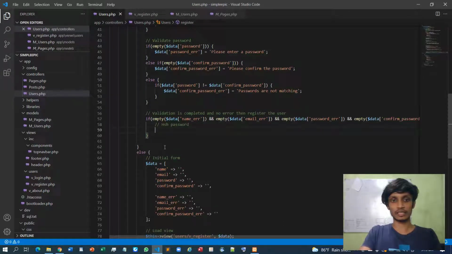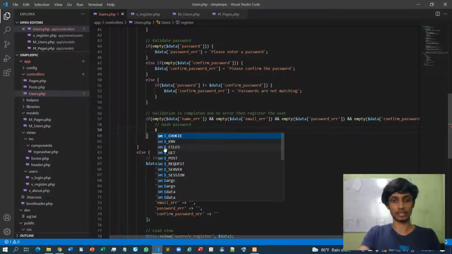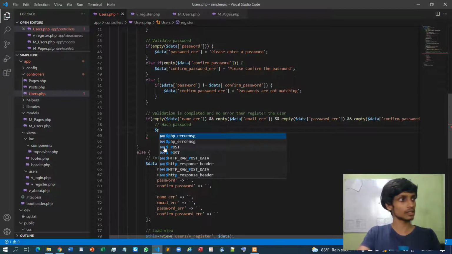There are several security countermeasures that we can take when hashing data that needs to be secured, something like a password. Maybe you can use MD5 or SHA or something like that, and add salt values as well. But here I will just use a strong password hashing algorithm that is built into PHP.